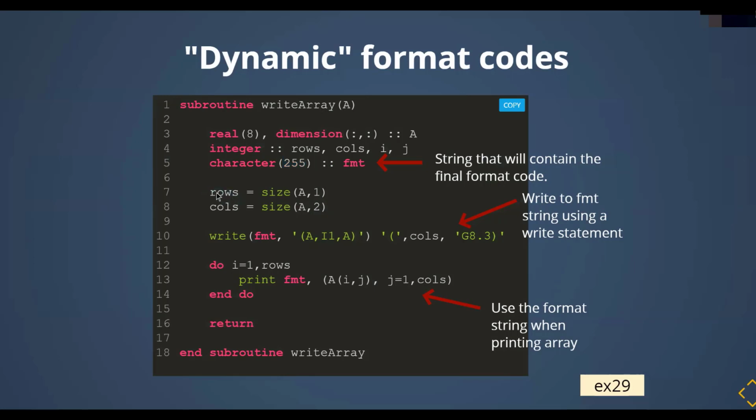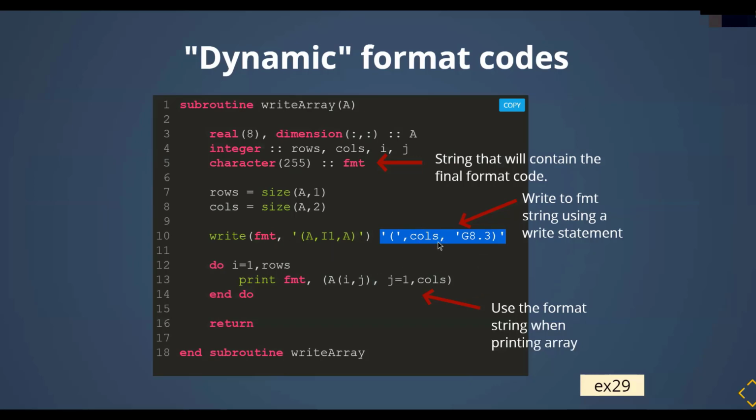And you can see here that I have an array coming in here, and I want to print it. So I query the array for the rows and columns. And then I want to create a formatting string that will create the number of columns floating point values in this case. So instead of putting a star here, I put format here, so that I want to write to this formatting string. So everything that I provide here as parameters into this write statement will go into this formatting string.